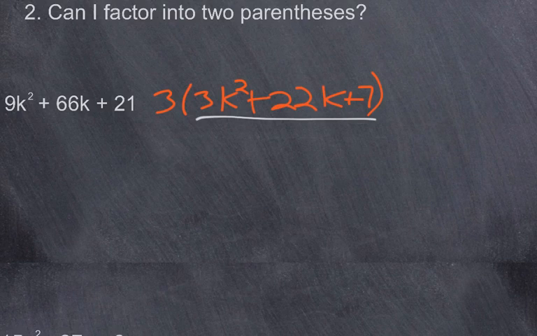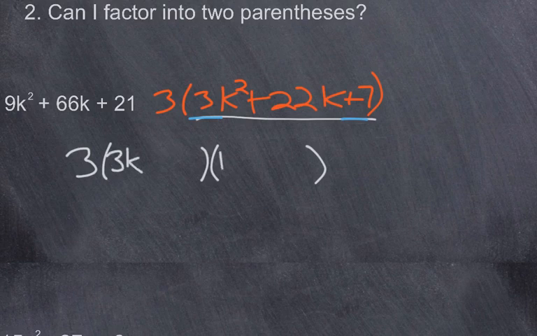And now what I can do is focus on the inside here and see if I can break that down into two parentheses. Now I'm going to show you one example here of the guess and check. And so I'm going to veer away from the factor by grouping for the rest of this problem. So we still have the 3 out front. That doesn't change. It doesn't go away. What I'm going to try to do is break this into two parentheses. And the reason why I'm doing guess and check on this one, again, is because I see a prime number up front and a prime number in the back, which makes the guess and check method go a little easier. So that first term, 3k squared, well, your only options are 3 and 1.